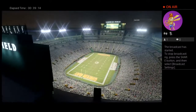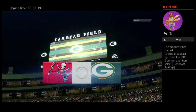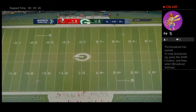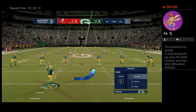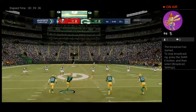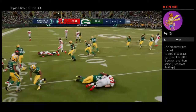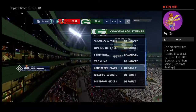EA Sports coverage of the National Football League brings us to legendary Lambeau Field in Green Bay. We all know this community lives for its Packers, and the green and gold came out of the tunnel a short time ago, and it was loud. We are ready for football, so are they, as the Packers get set to match up with the Tampa Bay Buccaneers. Mason Crosby of the Packers has it teed up, and off we go from Lambeau. Taken from about the 12. And he'll be stopped up at the 25. First and 10 at their own 25-yard line.